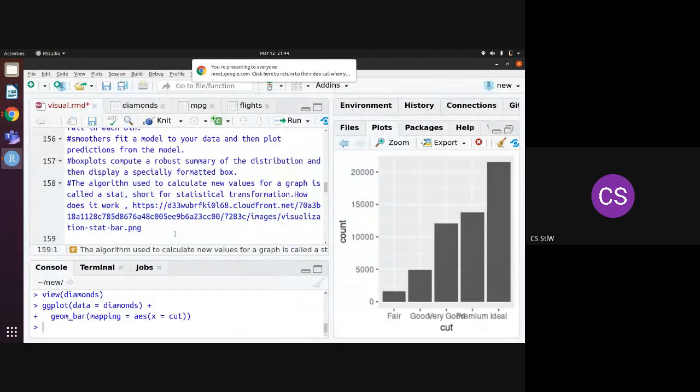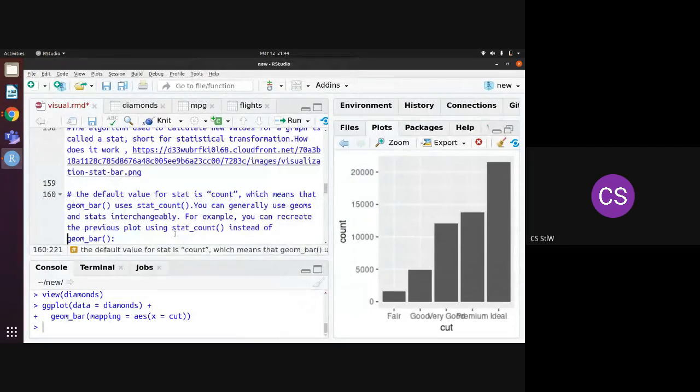Okay, so the default value for stat is count, which means that the geom bar uses the stat count function. You can generally use geoms and stats interchangeably. For example, you can recreate the previous plot using stat count instead of geom bar. You see how we did this?